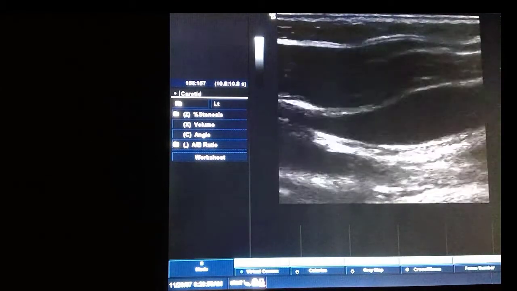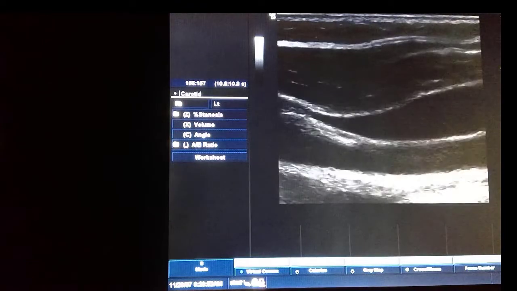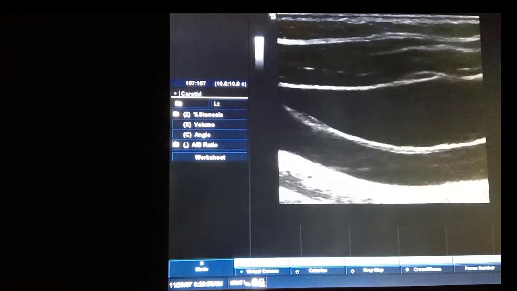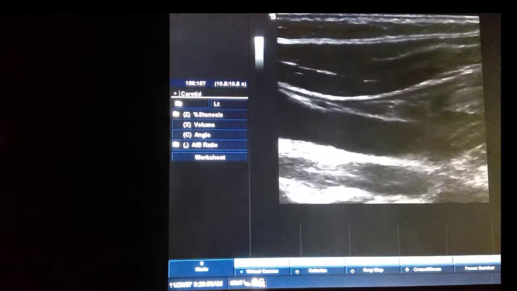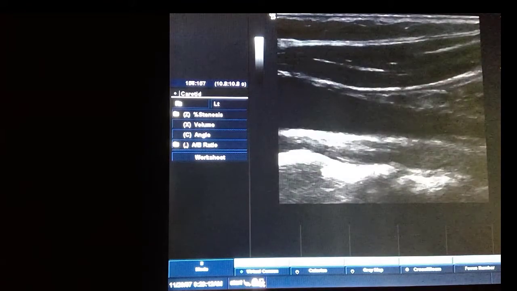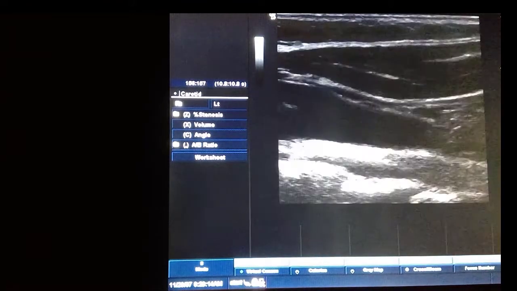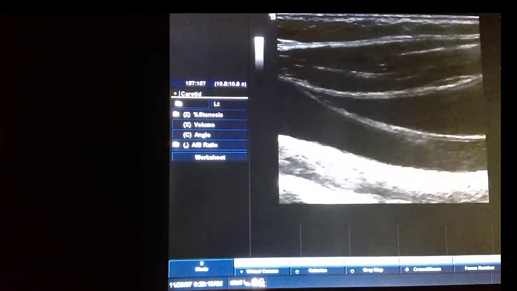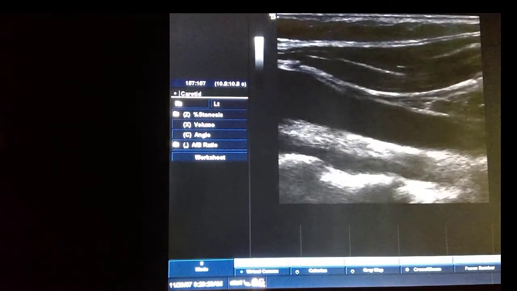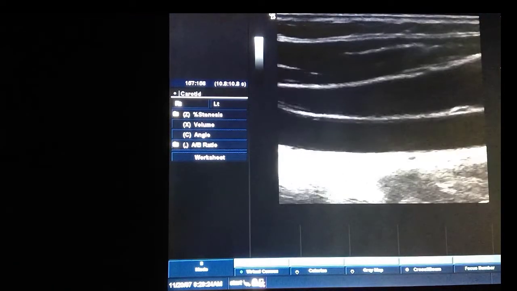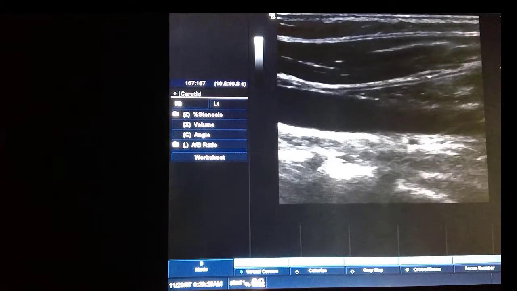Now, the last concept that I want to talk about is the idea of aliasing. I know we already covered this in the Doppler lecture, but I want to show you it a little bit more, because on your boards, when you're scanning at clinicals, when you're scanning in lab, you're going to see aliasing, and you really do need to know how to fix it. So I just want to review those 5 concepts that we talked about. So let's get our color on.